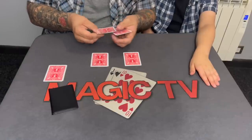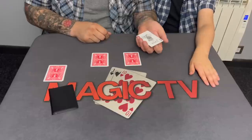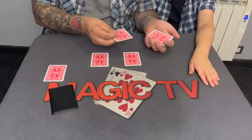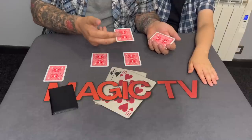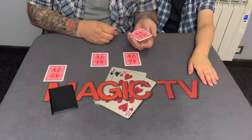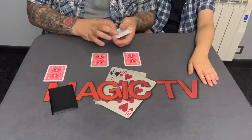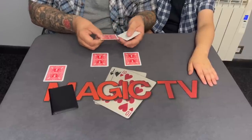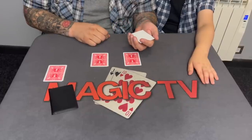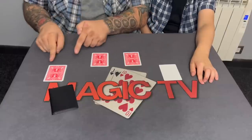Now, obviously, there's four cards in total. But I don't want you to worry about the blank cards. Just worry about the joker, okay? Because if I take that joker and just wave it over this packet, what happens is that joker completely and totally disappears, leaving us with just four blank cards, no joker. It's kind of crazy, right?